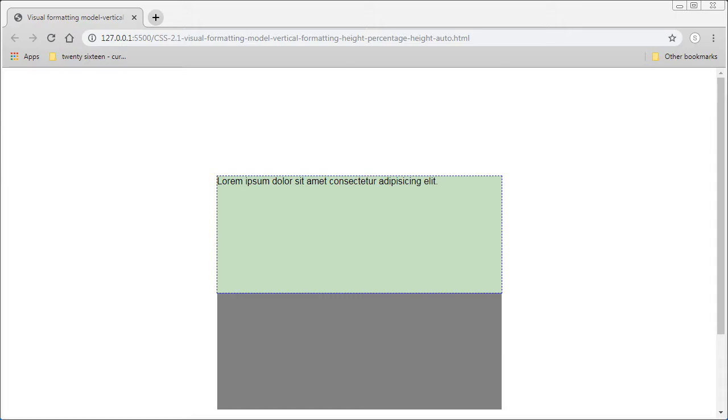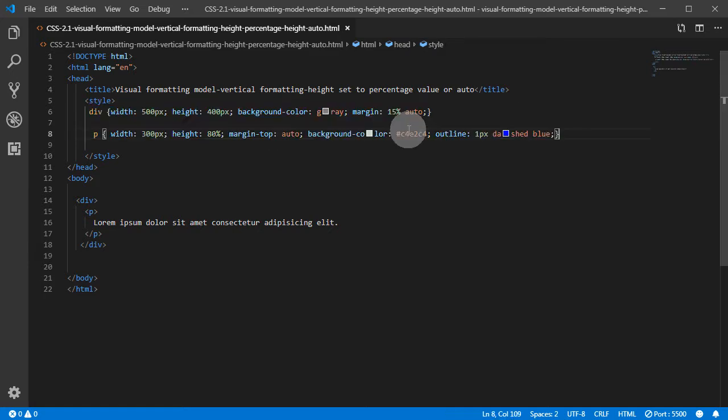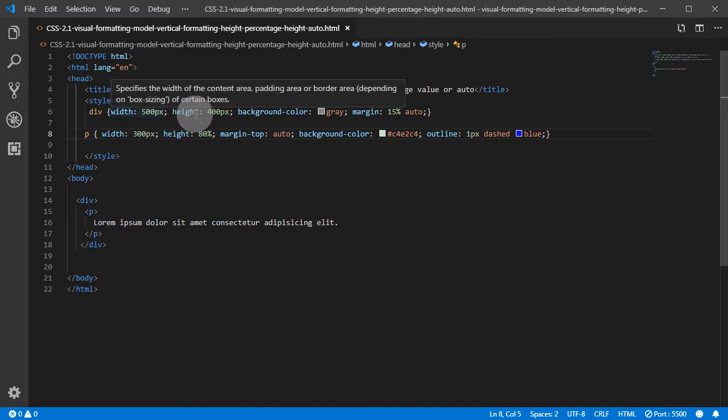So the next behavior is height, when the height is set to a percentage value. So let's try this. So we have here again a containing div, 500 pixels wide, height 400 pixels.